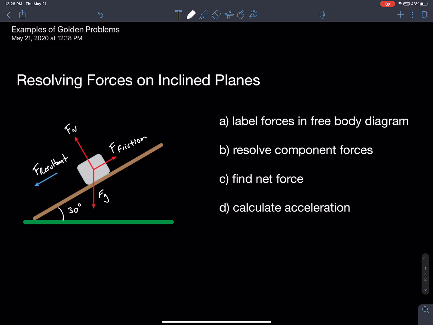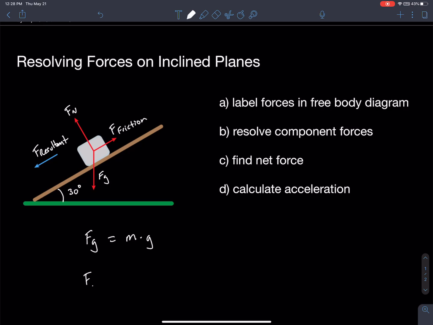Okay, so the force of gravity, I'm just going to write down how to calculate those forces. The force of gravity is always equal to mass times gravity. Okay, so we have that. Fn is usually the resultant, the reaction force. Now, normally if that object was on a flat surface, it would equal the force of gravity, if it was going up like that, but this normal force is going at an angle. All right, so we have to figure out how to calculate that normal force, and how to calculate the resultant force.